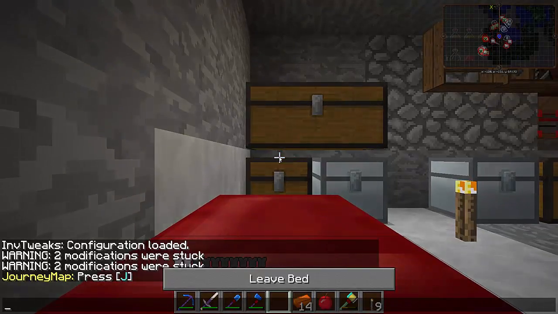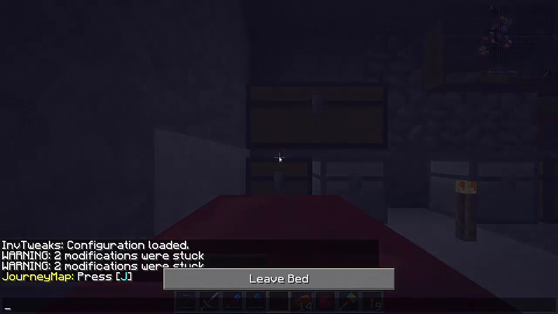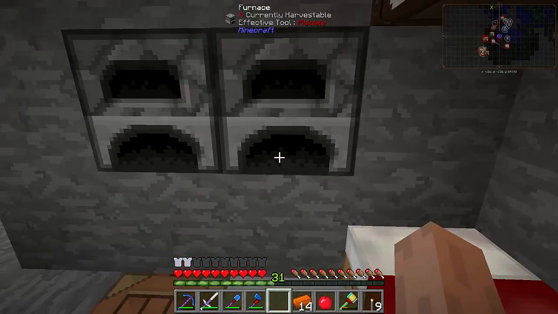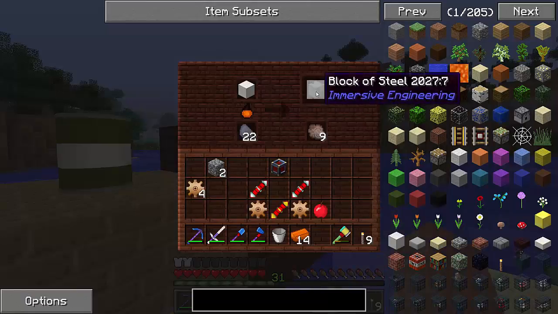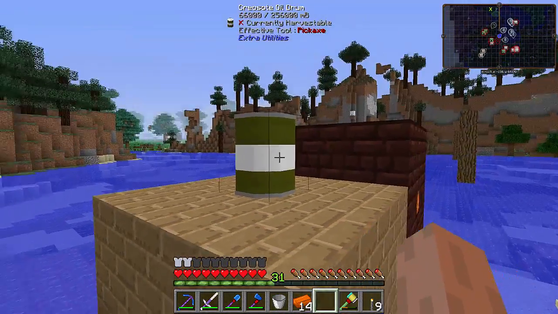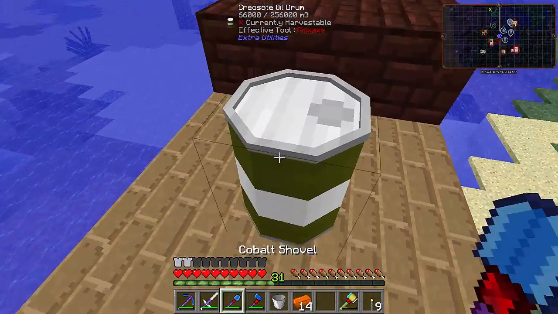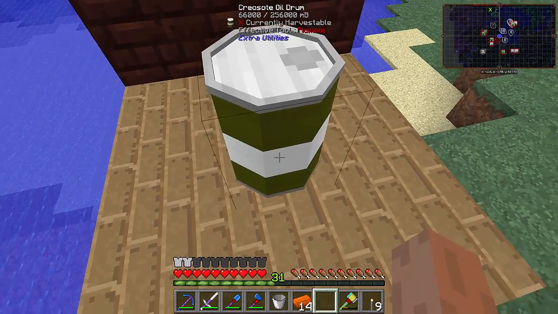Let's sleep through the night. We're going to have to get the steel, pull it into plates, and then we can go cook up our machine frame. Alright, our steel's almost done, and there we go. We now have a steel block, and as you can see, our creosote drum has now changed colour. It's gone a greeny colour. I literally just picked it up and threw it back down, and there we go.